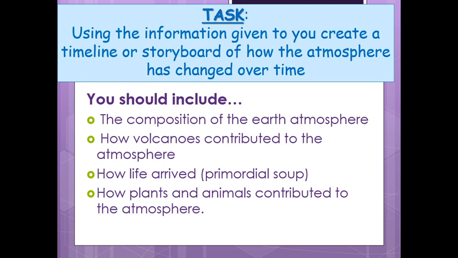I don't necessarily mind which format this is in — you have a bit of creative freedom. But you do need to include these points, which are mentioned on the AQA GCSE chemistry specification. You need to have an understanding of the composition of the atmosphere at various different points — what gases are present when we start the journey of the atmosphere and what gases are present today. You also need to understand the contribution of volcanic eruptions to the atmosphere: what did they give off, what did they absorb, and how did they impact the atmosphere and the early Earth?